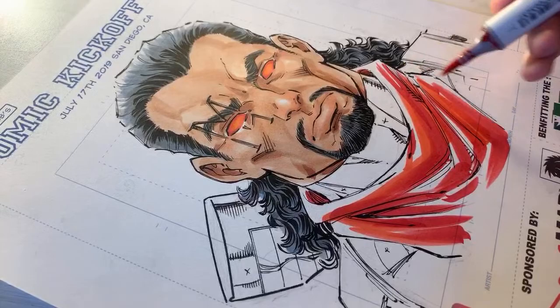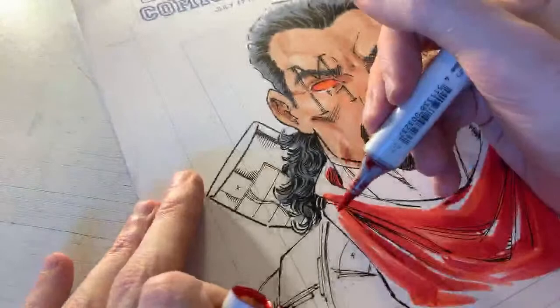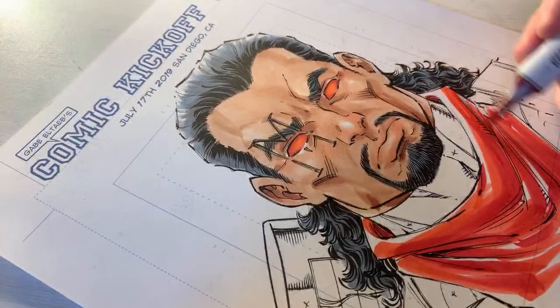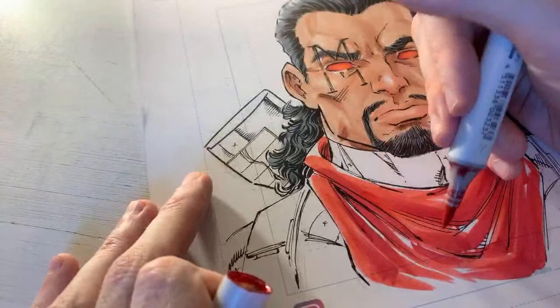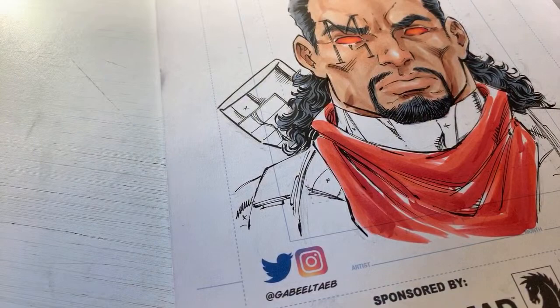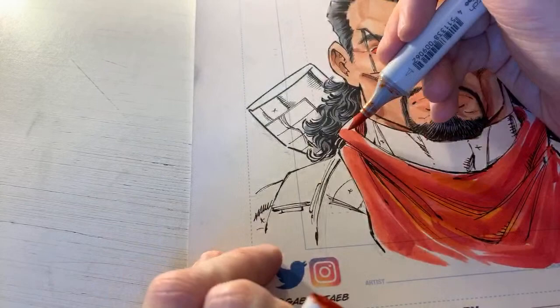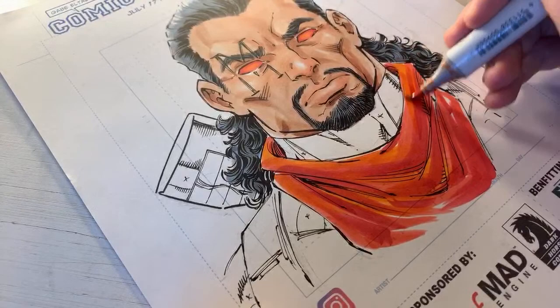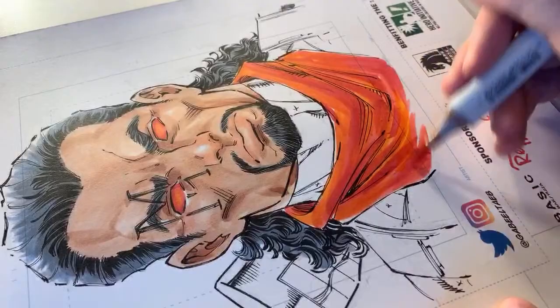Just going to blend this all into, and it just kind of fades out down there. Just have a few little spots of white open. And then some of that YR68. Just gonna go over all that red with a shade of orange for a nice vibrant highlight. If I ever feel like the orange is too overpowering, I can go back over it with some red and kind of tamp it down a little bit, if I desire. That's the great thing about Copic marker ink, it's made to blend.